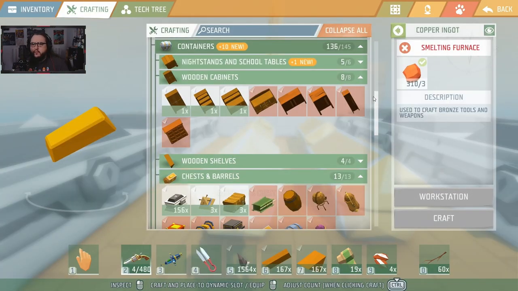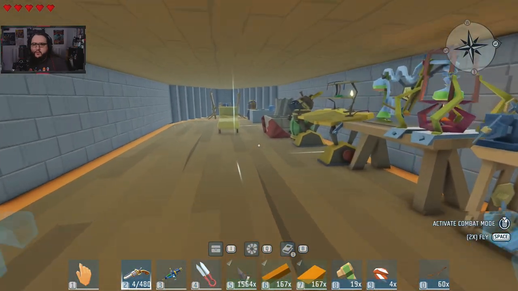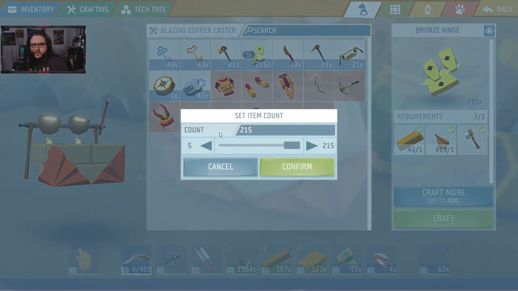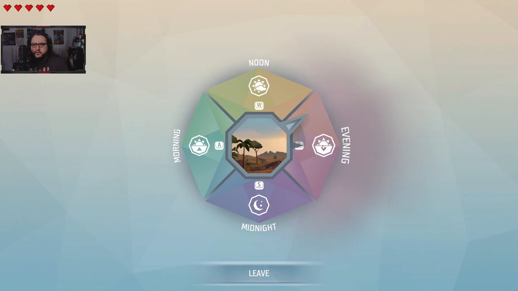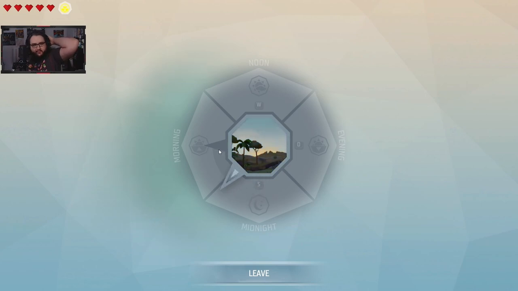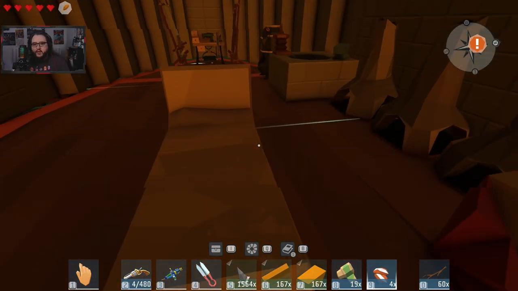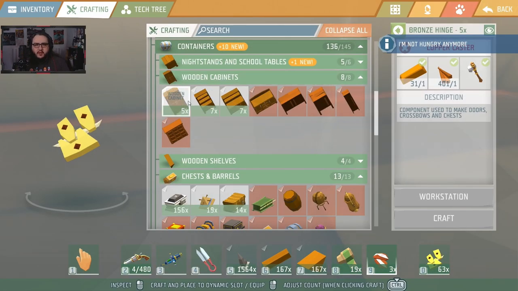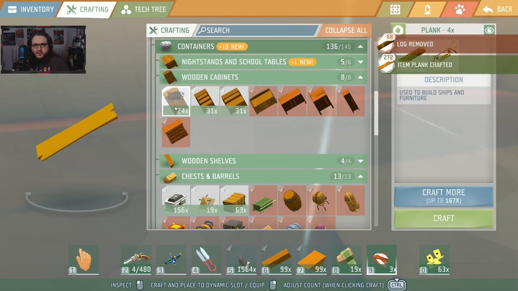Where do I make that? Copper caster. Makes sense. Add fuel. Let's make like 60 of them. See how far that can get us. Let's give us a daytime to cook. Or clean, craft. There we go. And bow down some food. There we go. Take those. We can make 5, because we're out of planks, so maybe we're using logs. Make a couple hundred of those. 24, that should do.